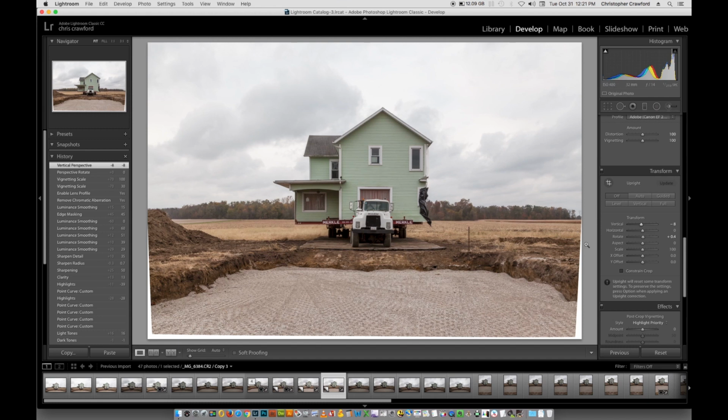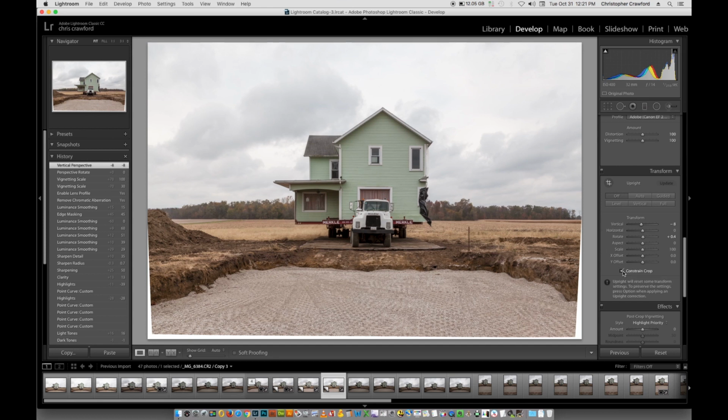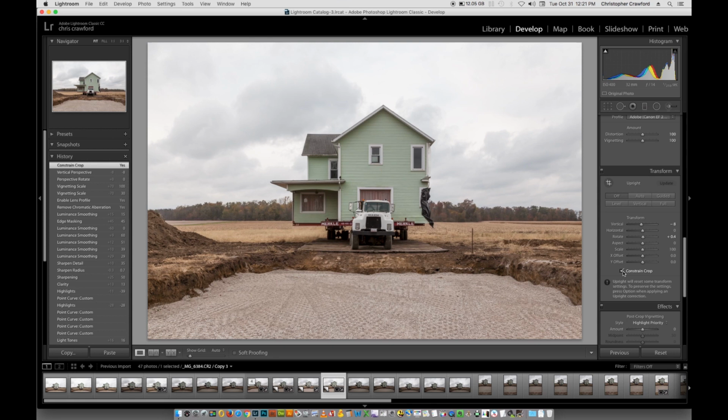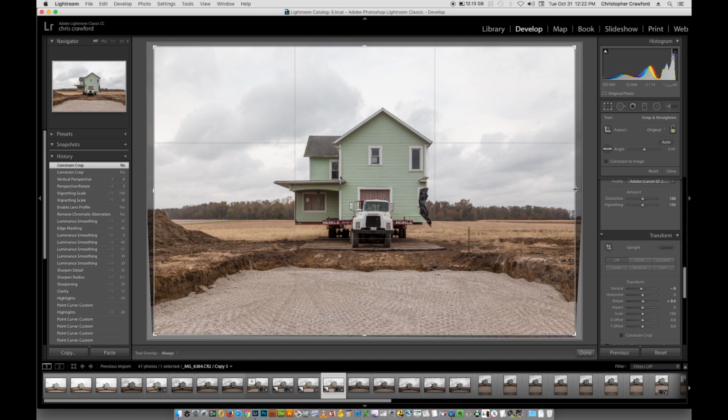Now, when we've done these corrections, we can see this white stuff, a little bit of a white border has emerged. And that's because of the way that Lightroom manipulates the image to do the perspective correction. We need to crop this off. Now there's two ways you can do that. One is you can simply hit the constrain crop button and Lightroom will automatically cut that stuff off. Or you can do it manually. We'll unclick the button there, click the manual cropping.